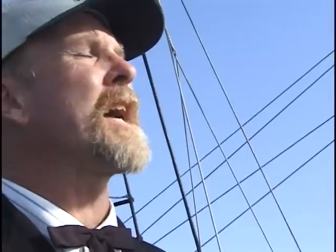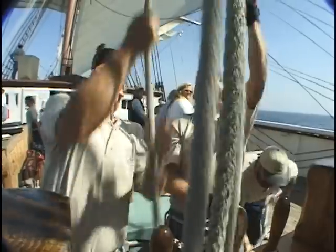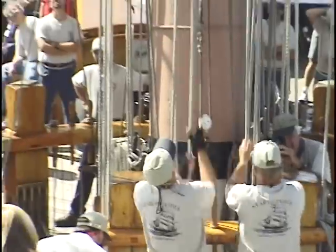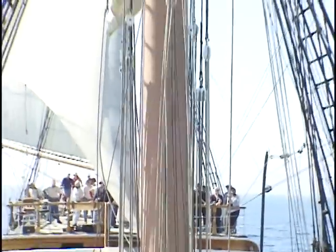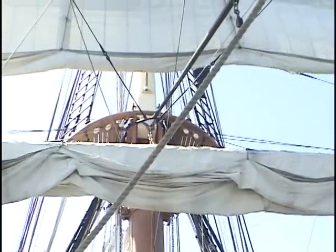Now for the square sails. Set your lower topsails! Bear the lower topsail gear! Ease your clews! Haul away your sheets! Sheet her home! Beat off your lower tops! The cluelands and butlins are the gear which have held the sails loosely gathered to the yards. These lines are eased, allowing opposing lines called sheets to pull the corners down, setting the sails.